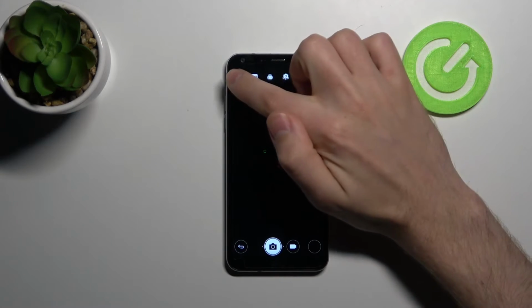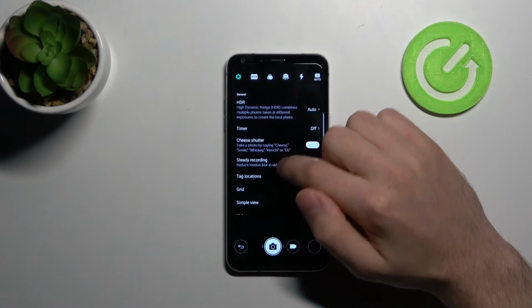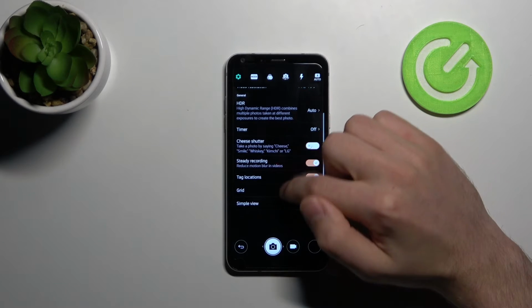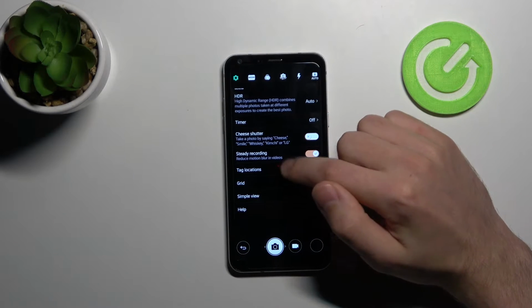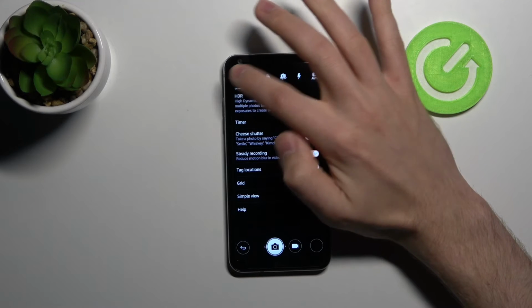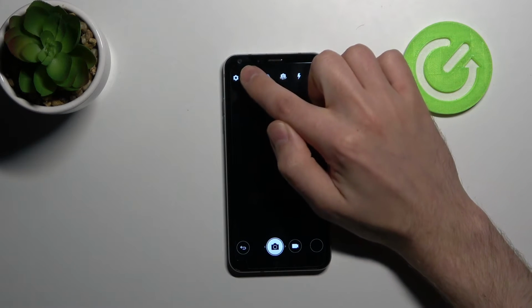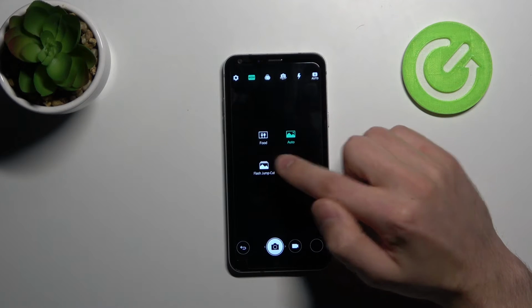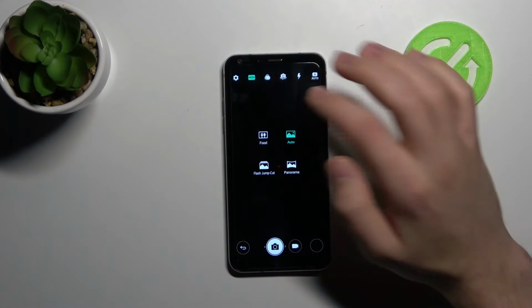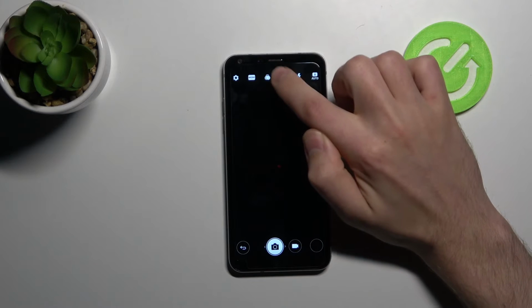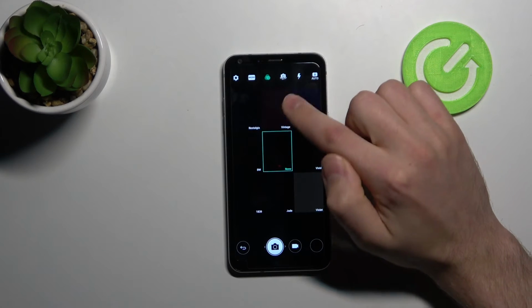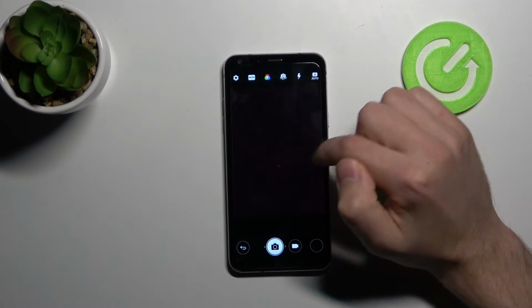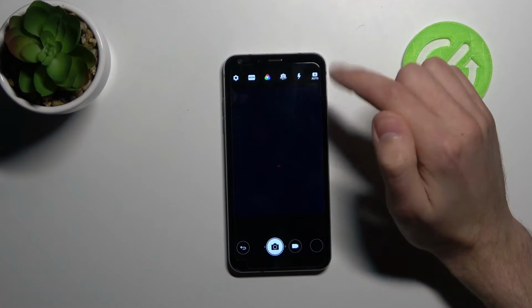On the top I have the camera settings: photo size, video resolution, timer, check location and others. Here I have the mode of your camera. Maybe you can take a picture footage, flash jump cut, panorama or auto. Here I have an RGB resolution, for example it's vintage or urban.